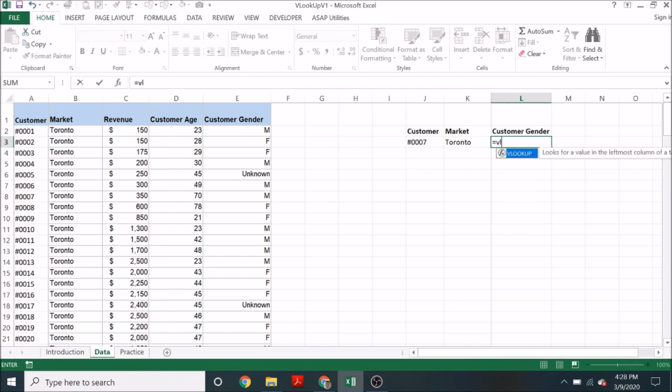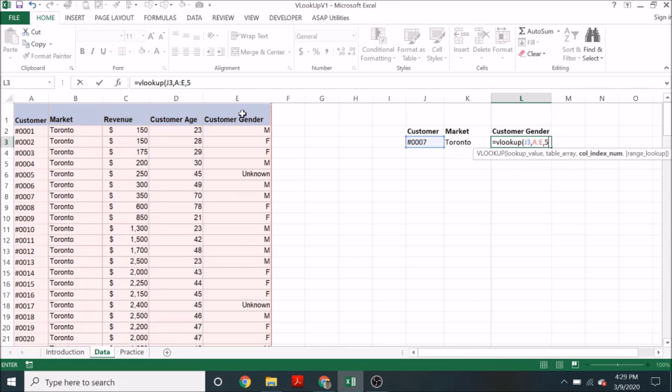So again, I'll use VLOOKUP. Customer 7 is my lookup value. What is my table array? So again, the information lies in this entire table. So I selected the table. What is my column index number this time? It is the column in which I have the gender information. So if I start counting again from here, 1, 2, 3, 4, and 5.